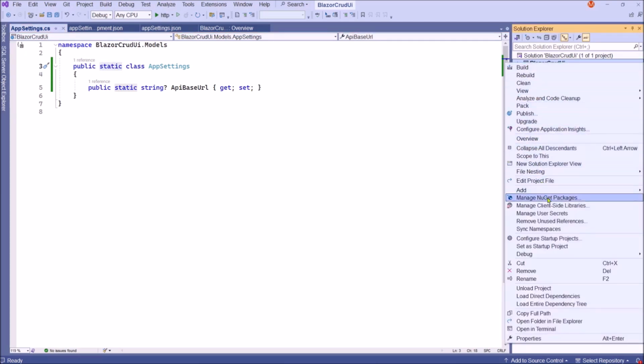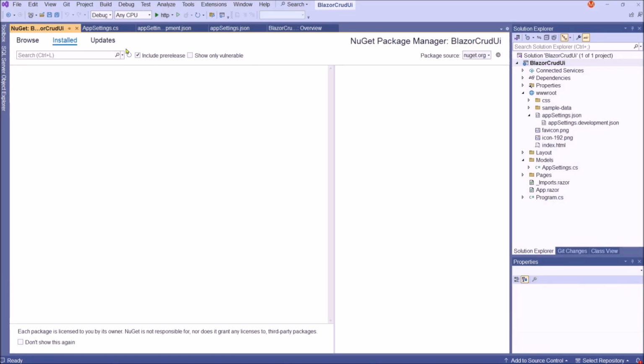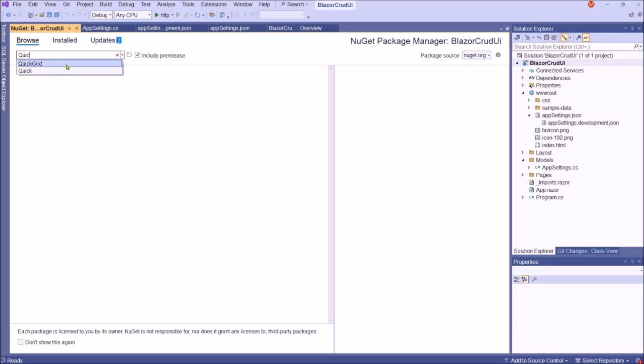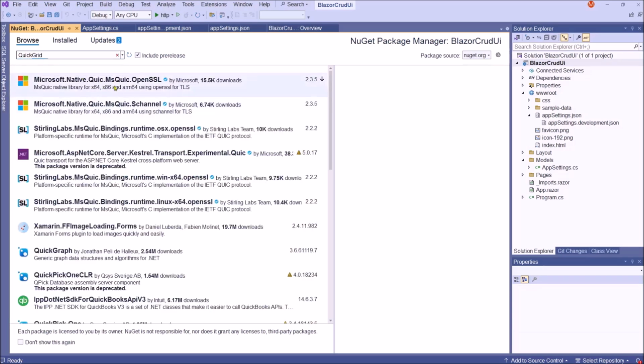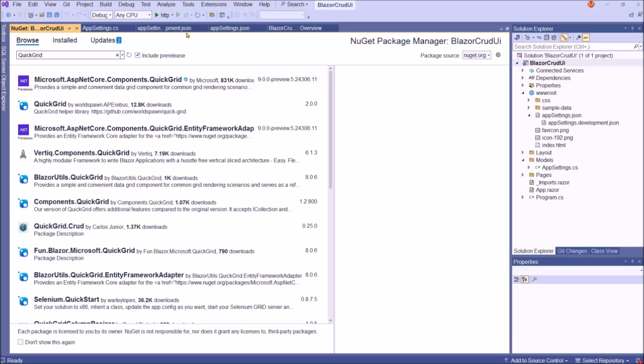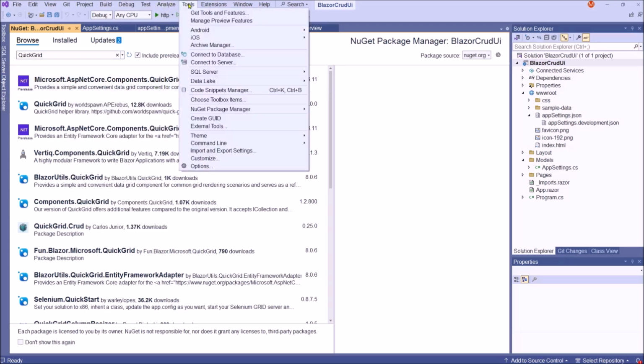Of course, we can get it by command line. First here, QuickGrid. This is the QuickGrid. We can also do it from here. From Tools, go to NuGet Package Manager.